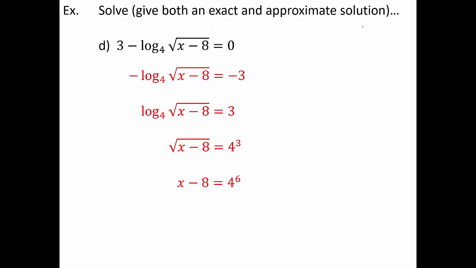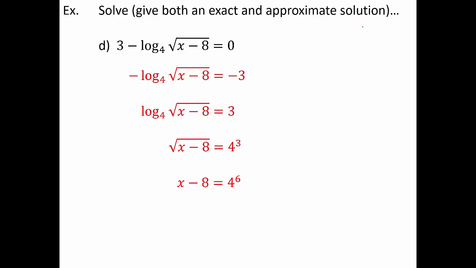Now, when I square the 4 cubed squared, power to a power is a product, that's just going to be 4 to the 6th. Or you could have 64 squared. Or you could have what I think it comes out to, 4096. I don't care what you have on the right side of the equation, as long as it's accurate.